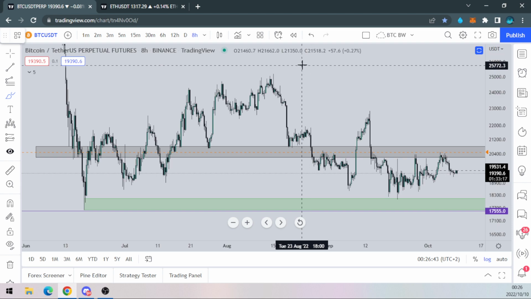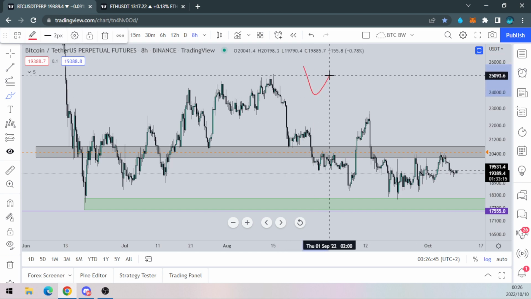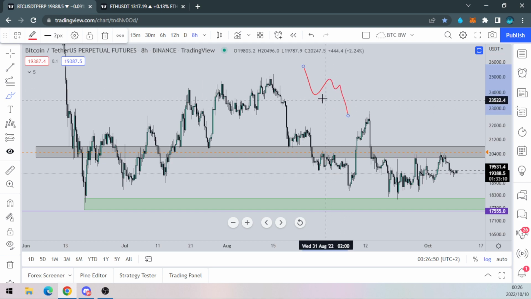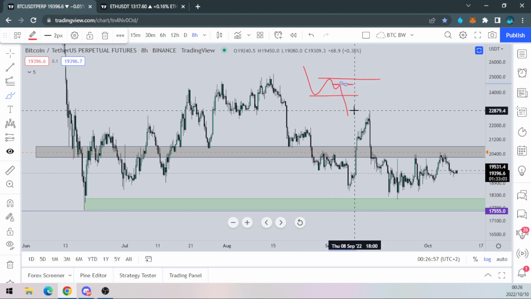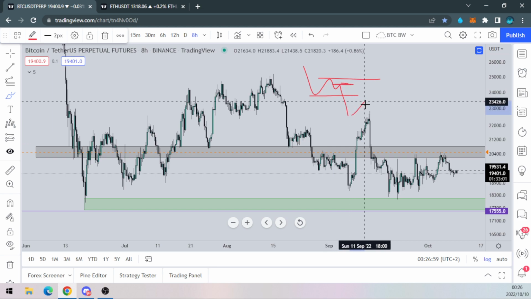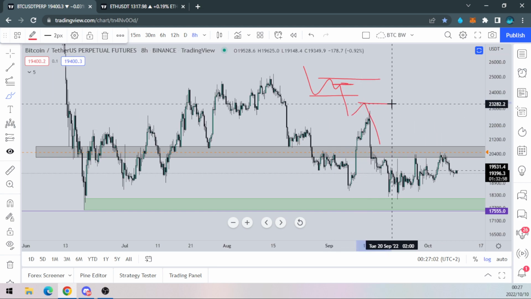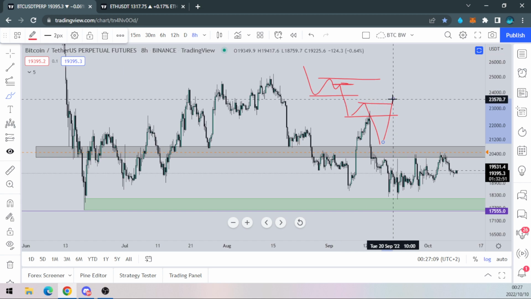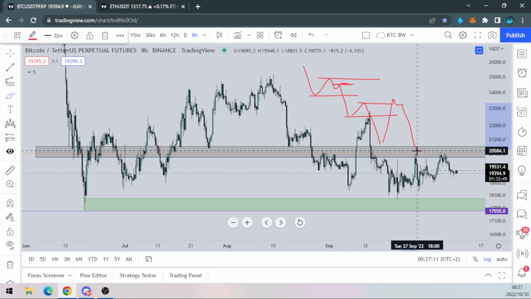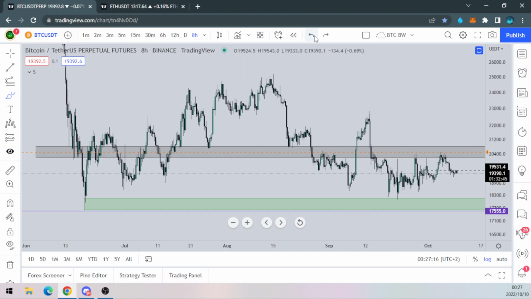So if we had a down structure like this, and we had a move like this, and then we broke structure here, this would be your major level of inducement, and this would be your minor level of inducement, right? Any pullback here and a move down, this would become your inducement level, which means that when price comes back, this would be our sell area to sell, right? To look for lower pricing in this case. So the pullback before a break of structure.